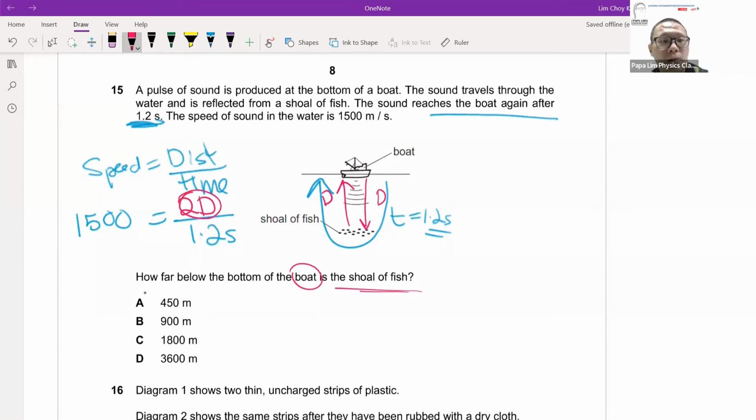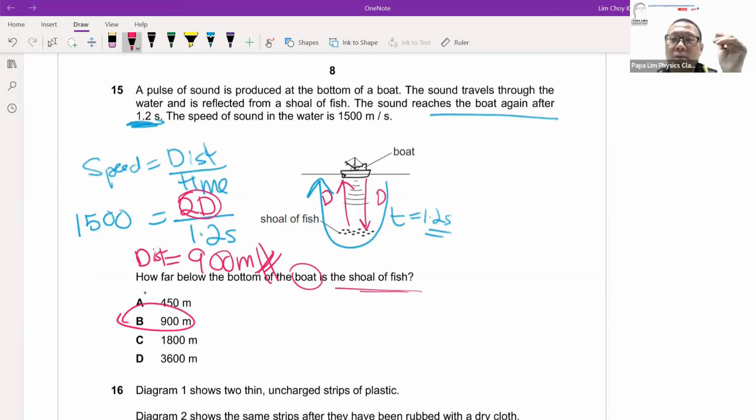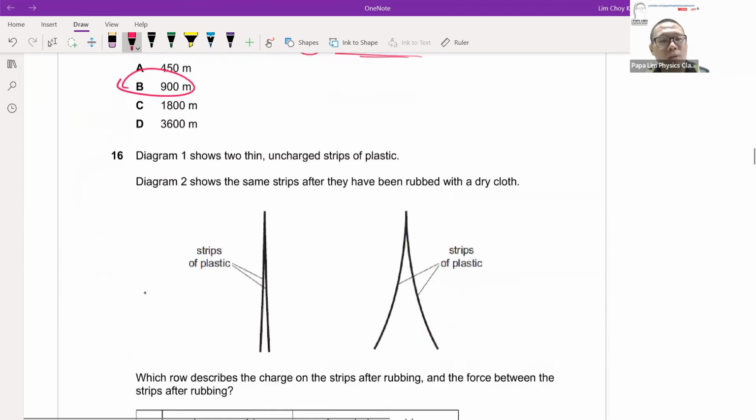Notice that there's 2D. If you look at the mathematics, I want to find D. Let me get my calculator. 1500 times 1.2 divided by 2 will be 900 meters straight away, and it will be option B. So take note of the 2D, the distance, and take note of the time. Nothing complicated here, just be careful of the mathematics. The common tricks that we always use for echolocation are whether the time is a full up and down, or the distance is a 2D, so take note of these common tricks.